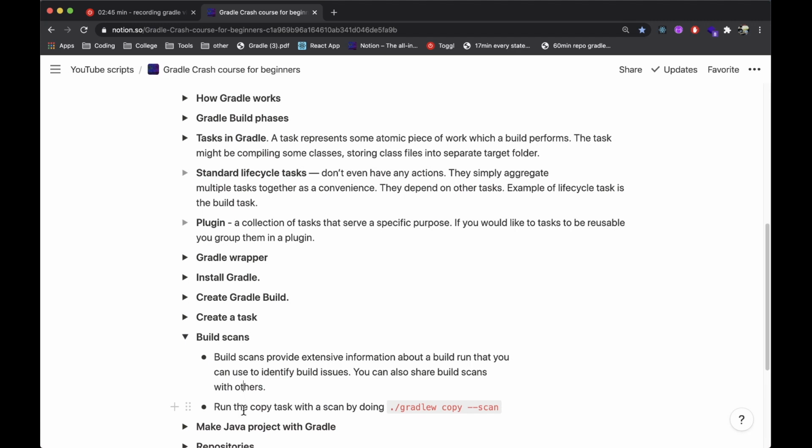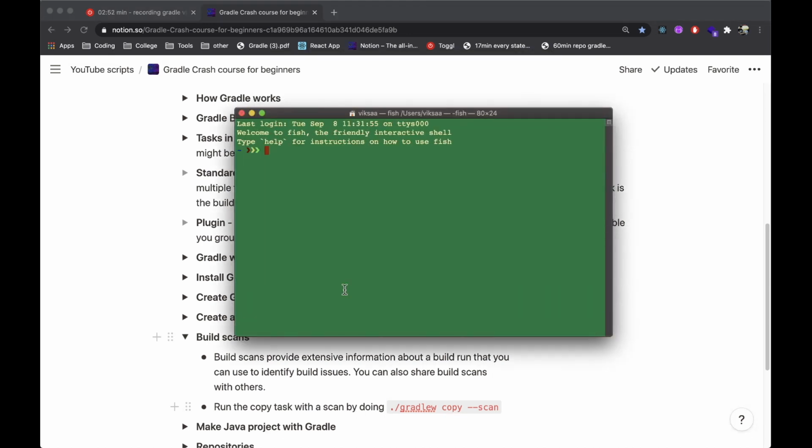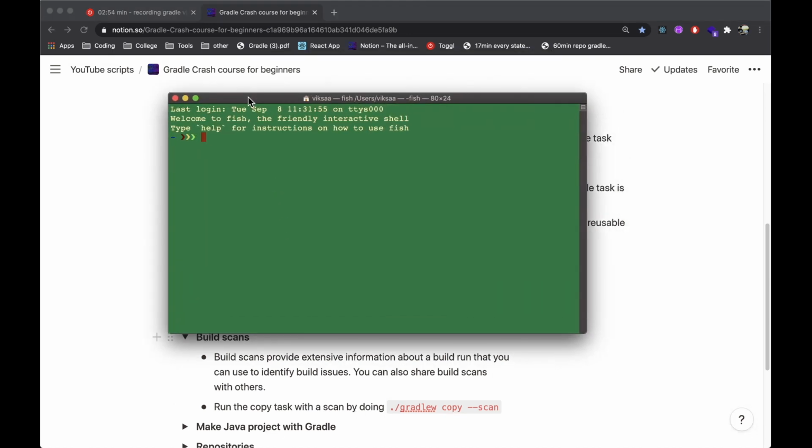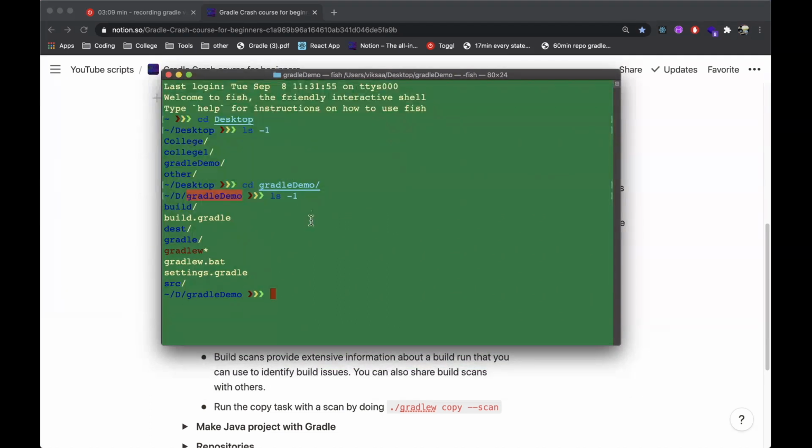We will now see that in action by running the copy task with a build scan. To do that, I will go inside, first of all, into desktop, and then into Gradle demo. Here I have my Gradle project.